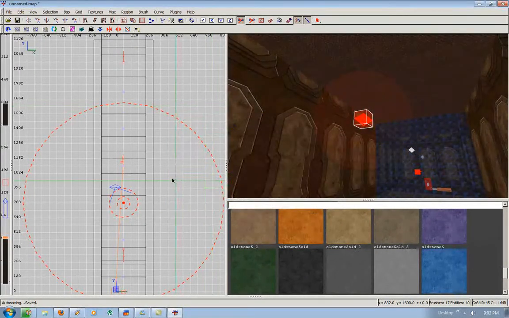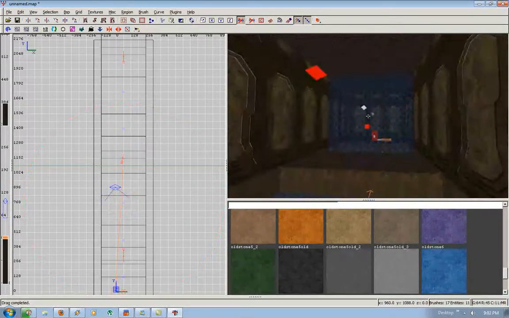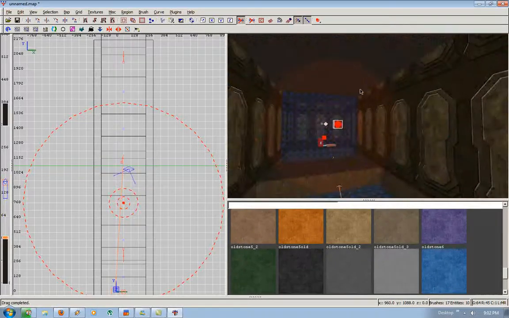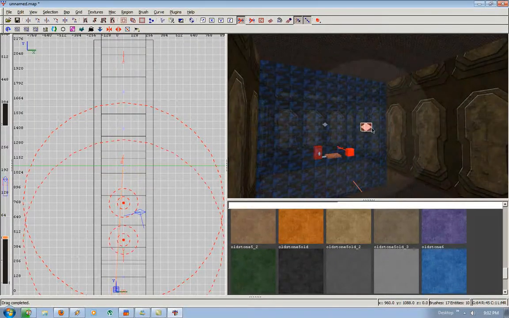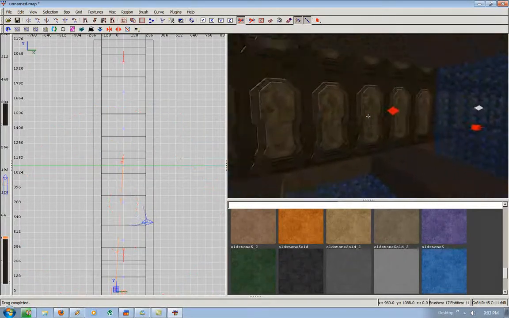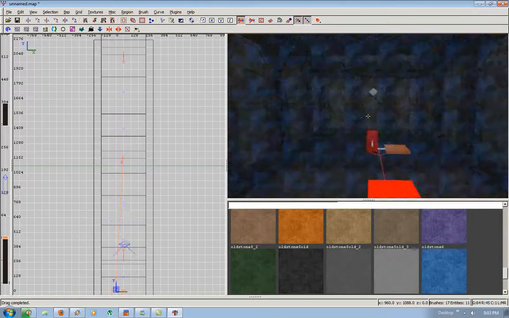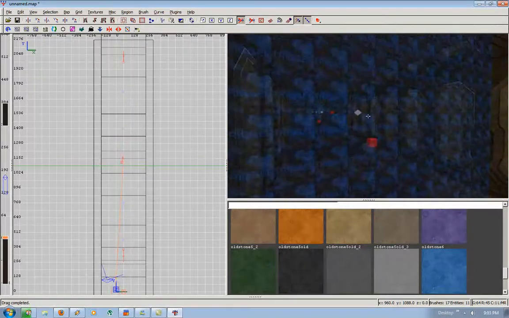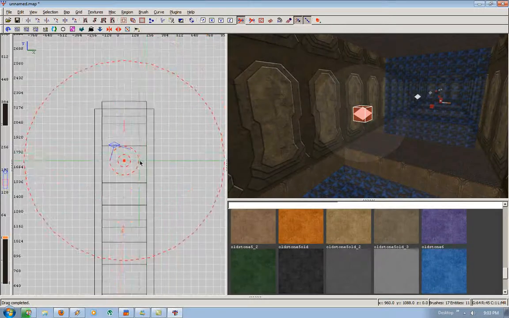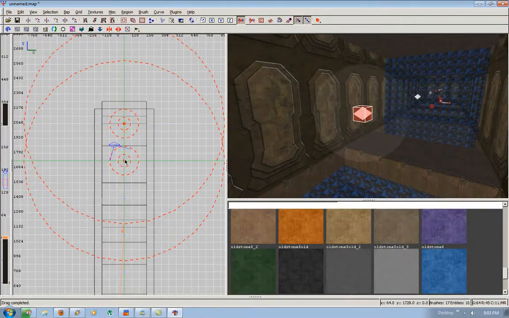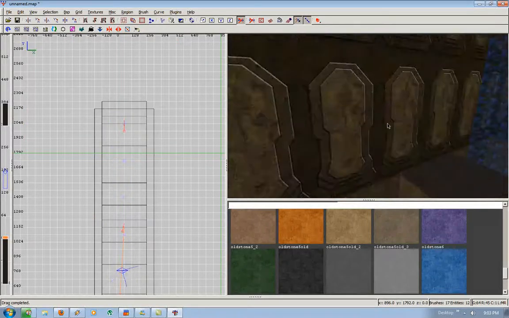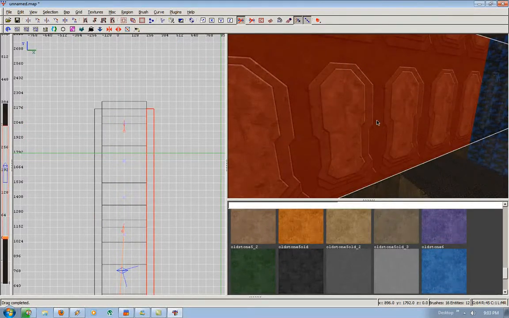I'll make them red, why not? I'll make that one light red and have them all the same. So you can see now the lights are red compared to this one, which the lights are white. You see the difference? There we go. So we have a player start, teleporter, start timer, checkpoint, stop timer. We'll add a light here. That's pretty much it. Oh, I'll show you one last thing.